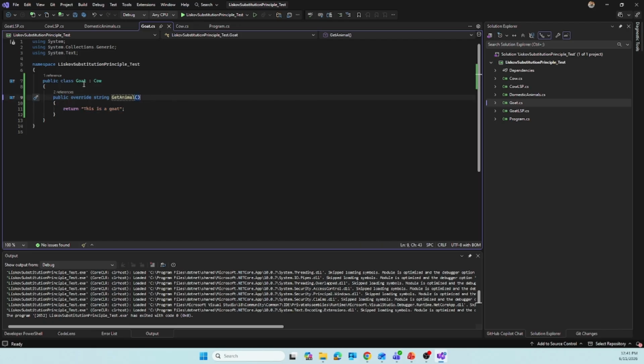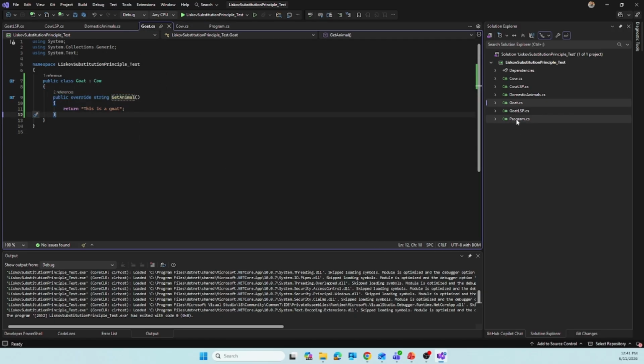So cow has its own method returning cow, goat has its own method returning goat. In the goat class, we are inheriting the cow as a base class. So the goat class is overriding the cow class's virtual method.